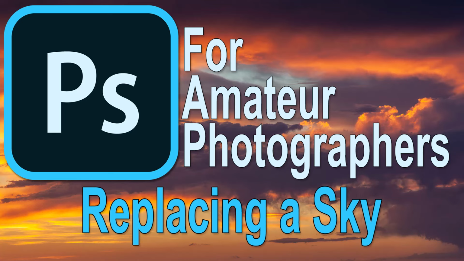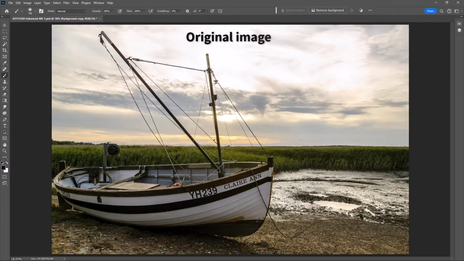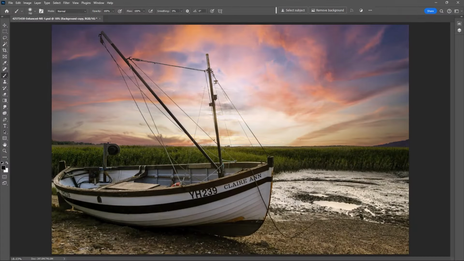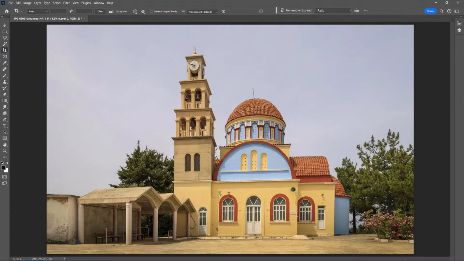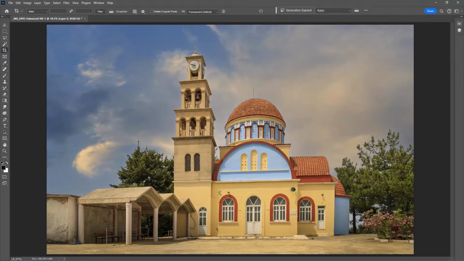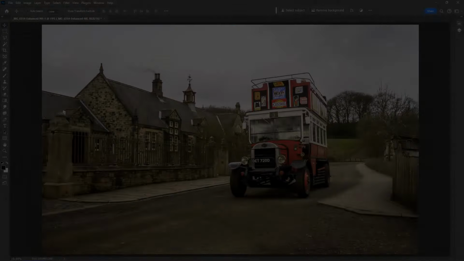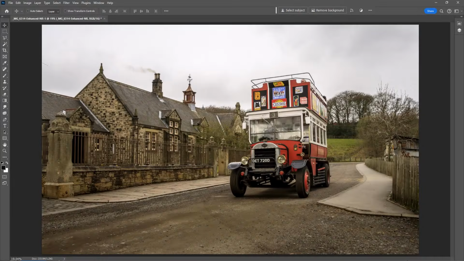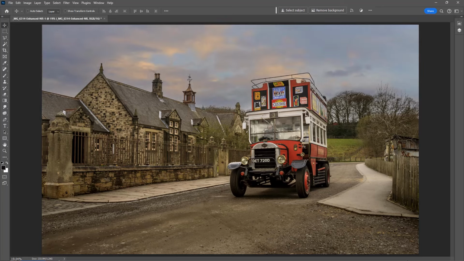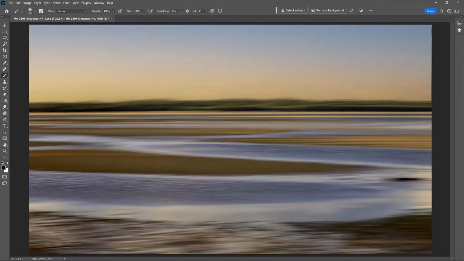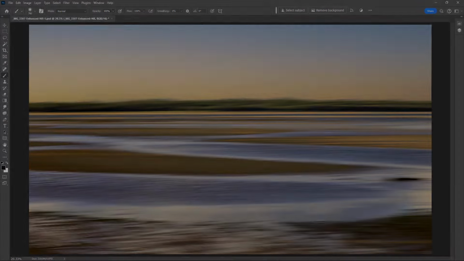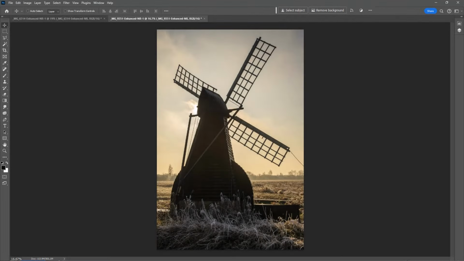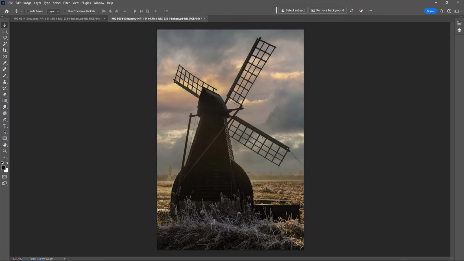Replacing a sky is much easier now in Photoshop, and the hardest part of this process is picking a sky that matches with our image. It's not the technical process itself. Now, we do have some controls over the new sky we introduce, but we do need to make the right choice too. The new sky has to look natural when it's partnered with our image.